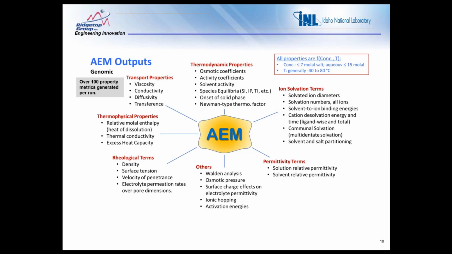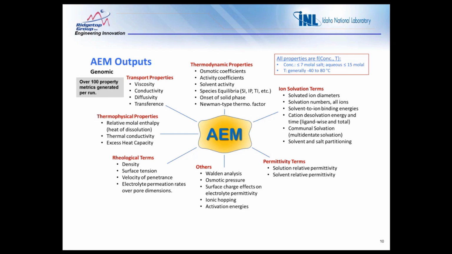Next, we have thermodynamic properties. This includes essential details on activity coefficients, osmotic pressure, and enthalpy, helping us understand the stability and behavior of the electrolyte under various conditions. Moving on, thermophysical properties like density and thermal conductivity allow us to evaluate how the electrolyte will respond to temperature changes, ensuring its suitability for different operating environments.